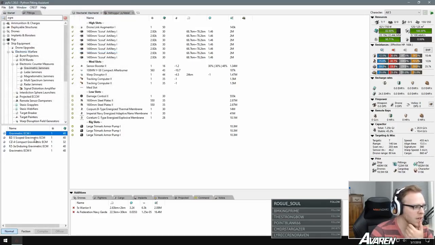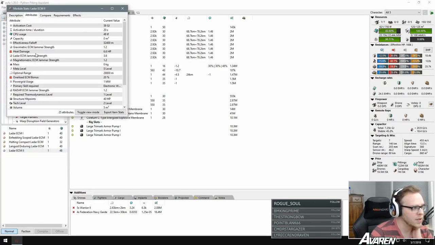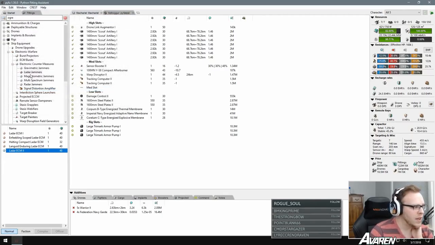If we go and look at the metas, you have scoped, which is going to have a longer range, compact, easier to fit, enduring uses less CPU, and then Tech 2 has a longer range, stronger jams, but takes more CPU and more capacitor to use. The same goes for LADAR. They'll have the extra strength against the LADAR signatures, so good at jamming Minmatar, but only a third of that at jamming everything else. And that goes across the board.